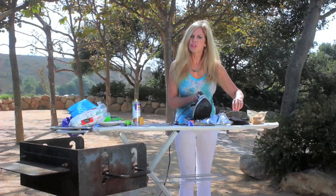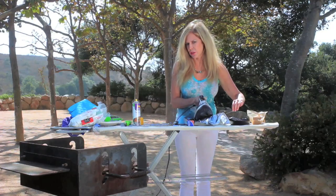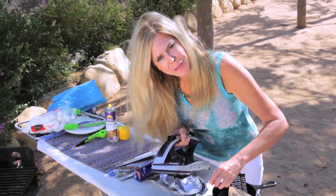We want them toasted. As you're talking to your friends at your camping trip, you may tell ghost stories at this time. You may talk about good things in life and what you do in the summertime. When toasting your marshmallows, you might have some leisure time on your hands.